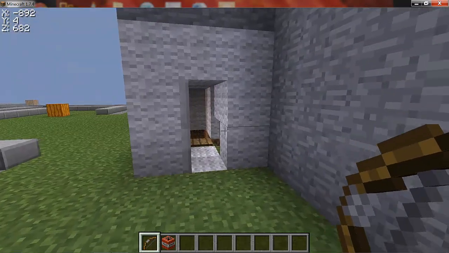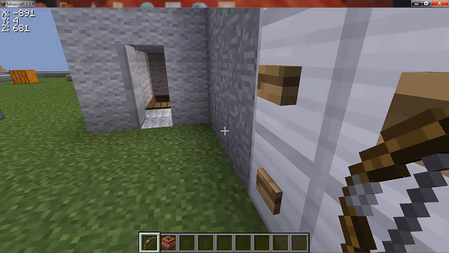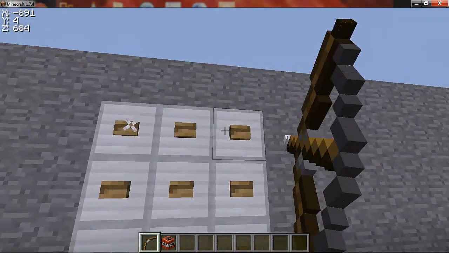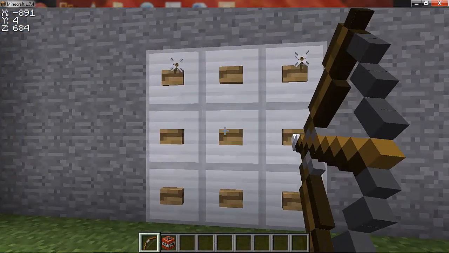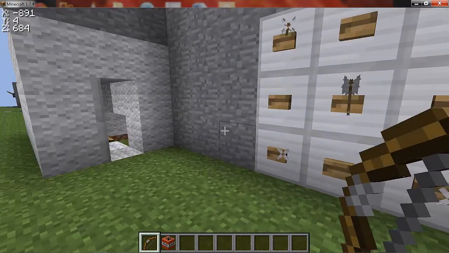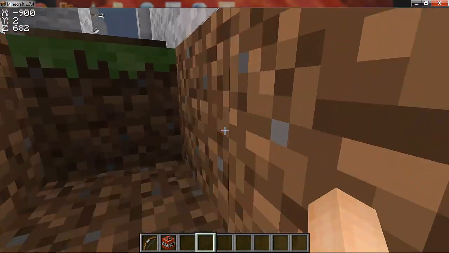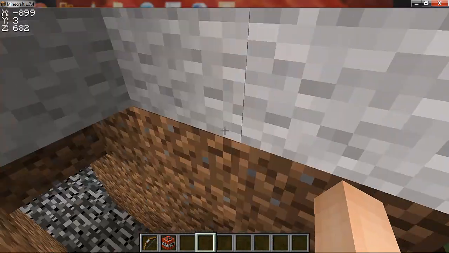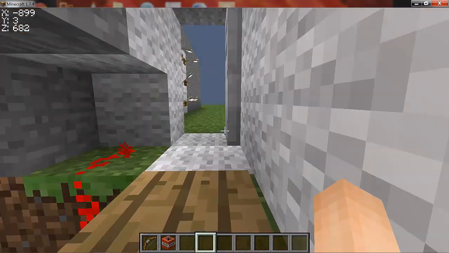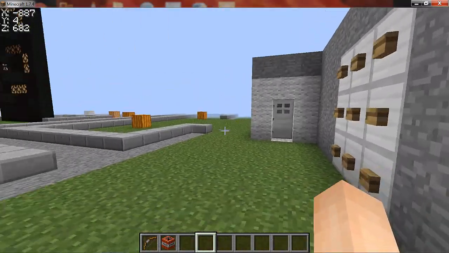Oh, look, the door's opened because all the arrows are in there. But what if I take the arrows back? The door closes. So I actually want to go inside my humble secret area. There we go. Door's open. Let's go inside. That pressure plate's only there just in case any of the arrows despawn, so you can get out. Yes, diamonds! Yay! Let's get out, collect my arrows, and just go. Don't want anyone finding my stuff.